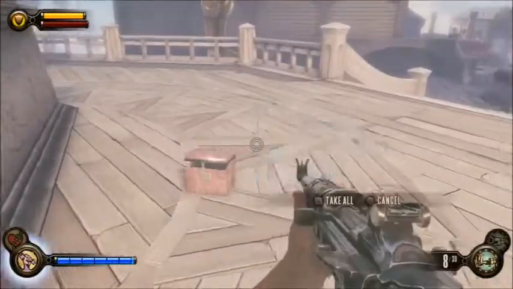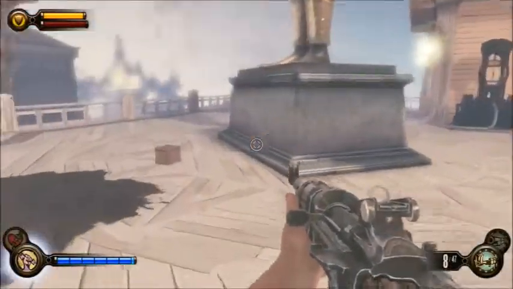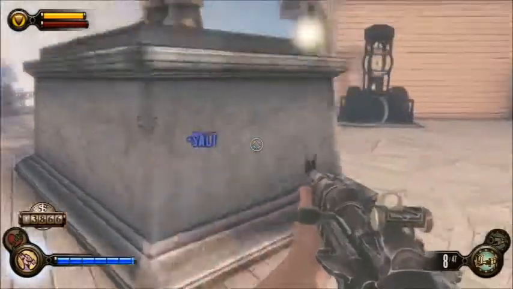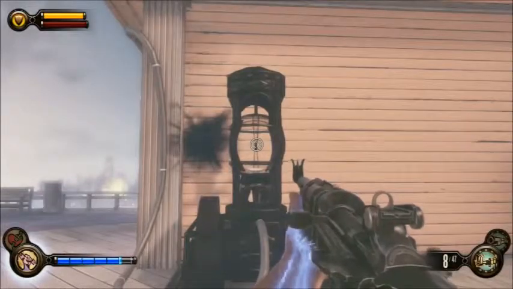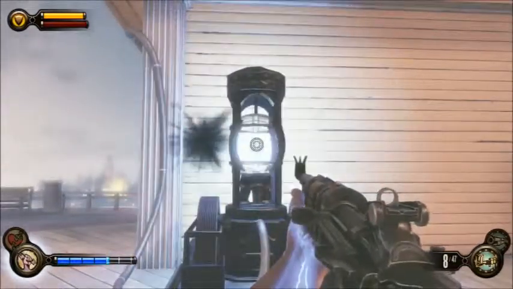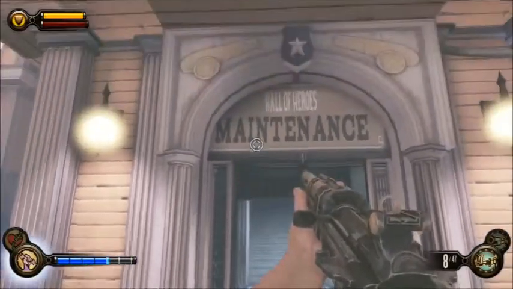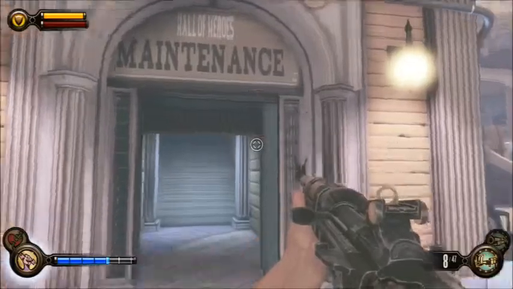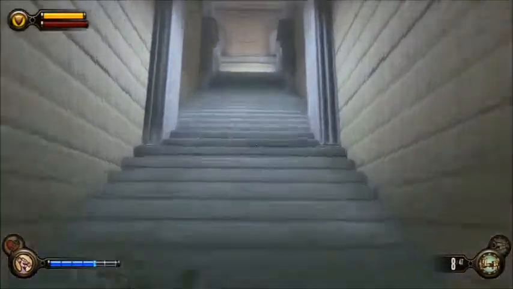So the only thing that's really new out here is the fact that you can use Shock Jockey to open this door, like I pointed out earlier. So go ahead. Oh. Try aiming for the device. That's kind of embarrassing. Oh well, I'm only human. Opens up the door. Long ass flight of stairs.